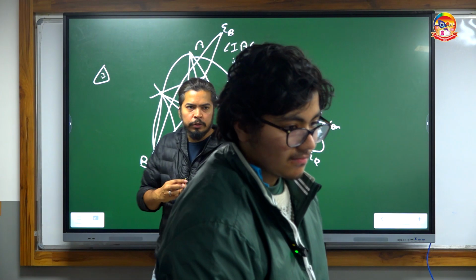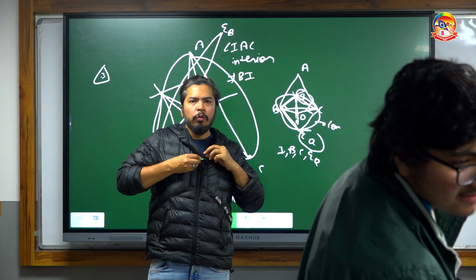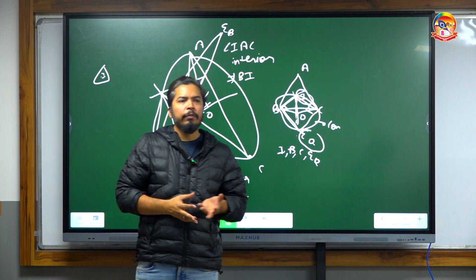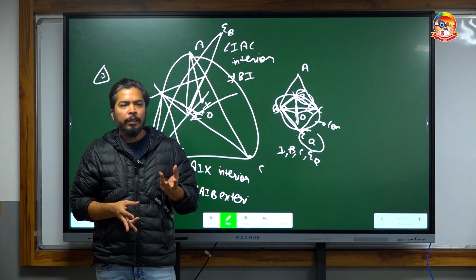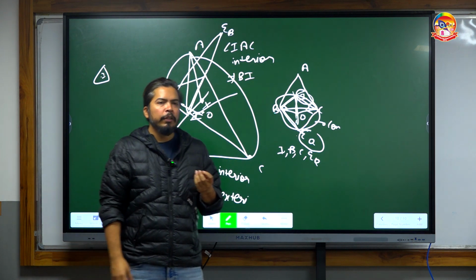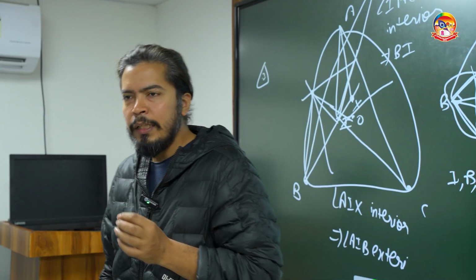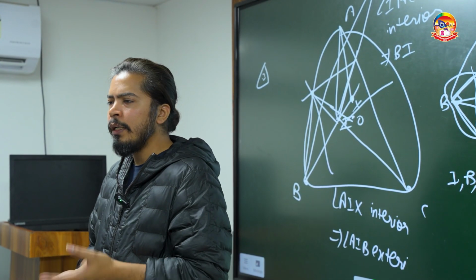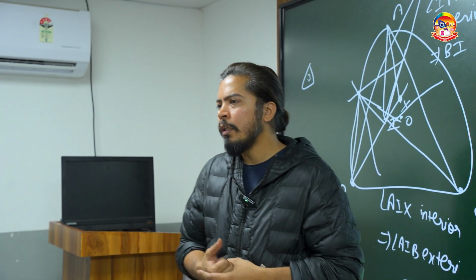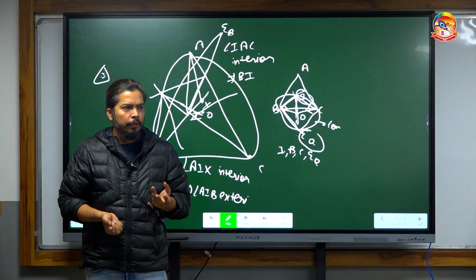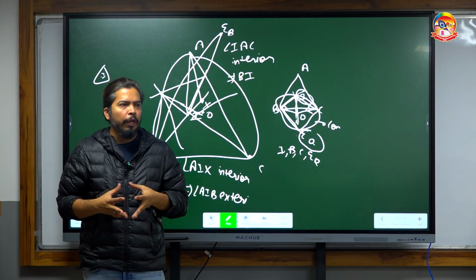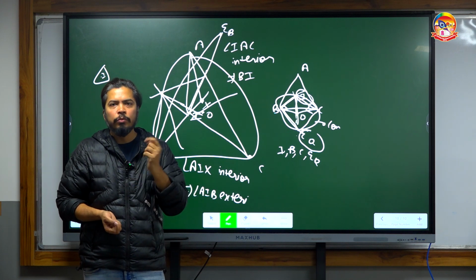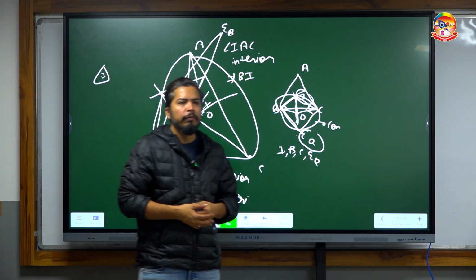This solution was that we had to go for the perpendicular bisector, right? See, there were different ways by which we could have attacked the circumcenter. One of the ways could have been that the central angles are 2A, 2B, 2C. Somehow we try to construct those angles and reach there. Right? Another could have been the perpendicular bisector. So there are different approaches that we could have taken, but using the perpendicular bisector through 4 points being cyclic, and using that recursively in the question, is a very beautiful solution.